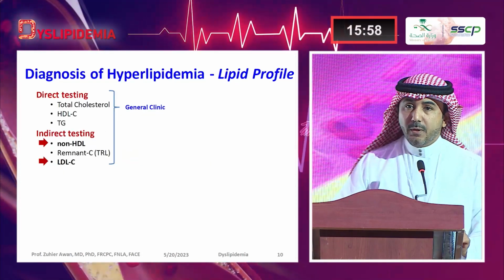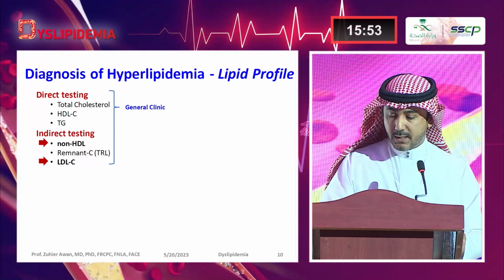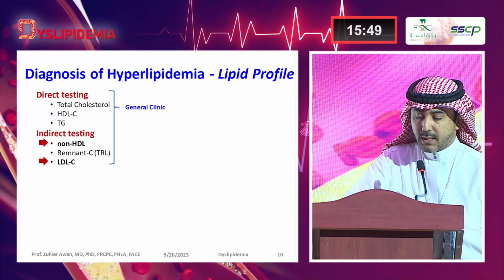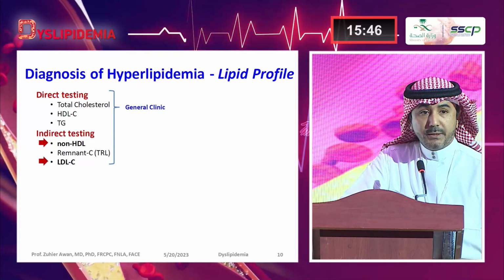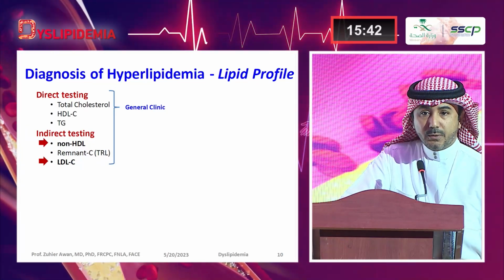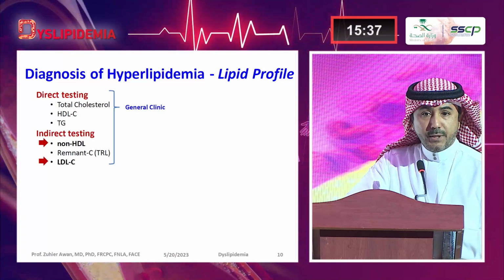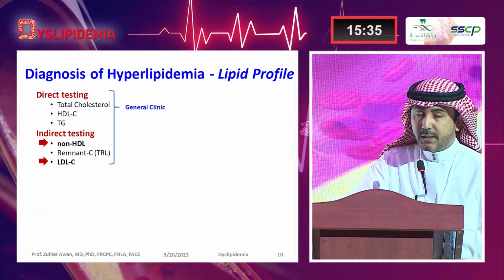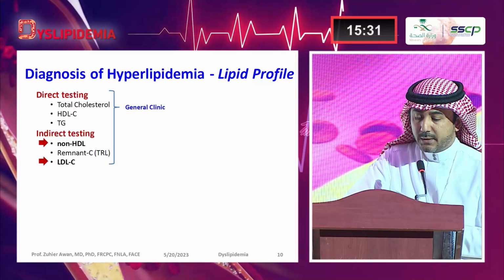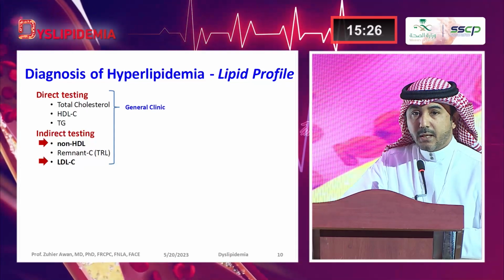Now moving on to our tool that we diagnose hyperlipidemia with. We have our standard lipid profile that is constituted of total cholesterol, HDL, and triglyceride. So this is all direct measurement. However, your LDL cholesterol is calculated from your total cholesterol, triglyceride, and HDL. And we advocate to also calculate non-HDL. This is also in our study guidelines. Those are the main hallmarks of treatment of hyperlipidemia.